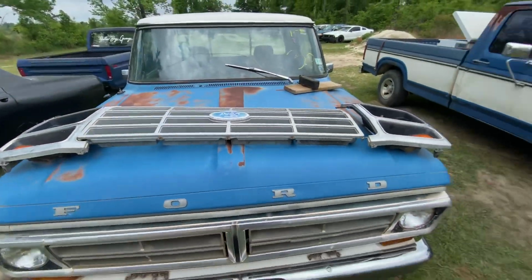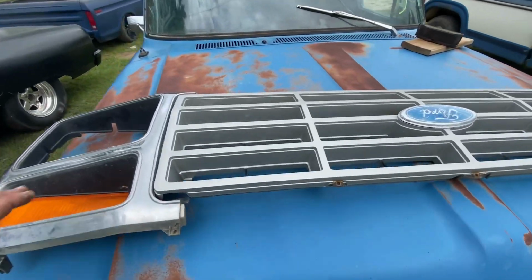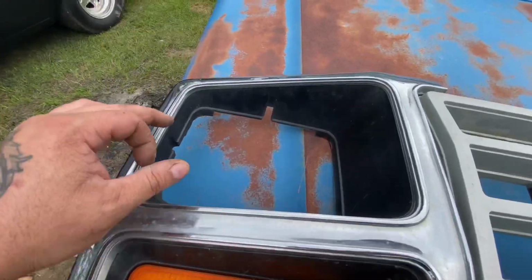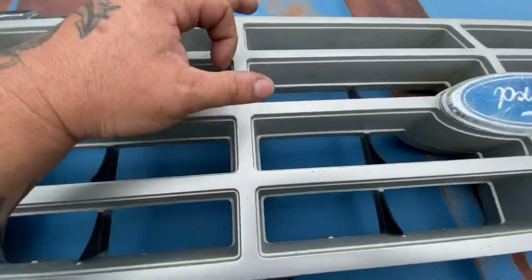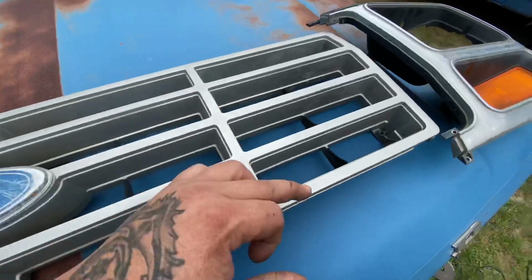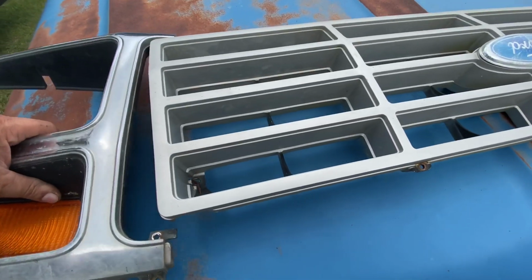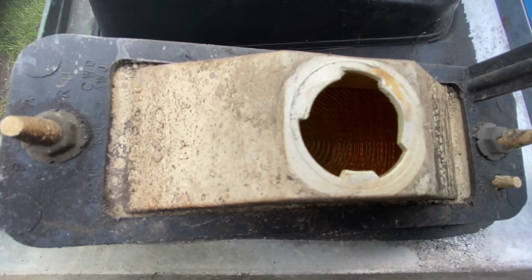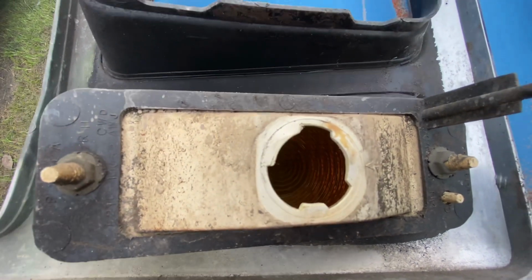Well, one little step is front grill off. Tell you what, there's a million of these screws all around this grill, like every mounting spot. But it comes off in 3 sections like this. But I'll tell you one thing for sure, that a Crown Vic bulb, turn signal bulb, or parking lamp bulb screws into there. That's the same thing.